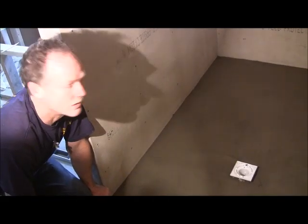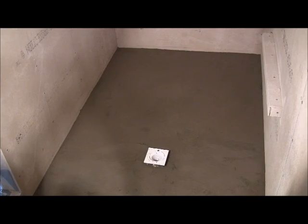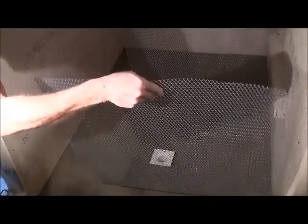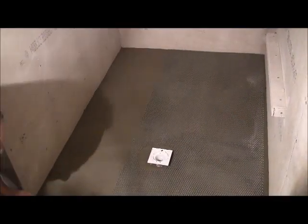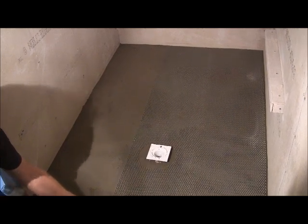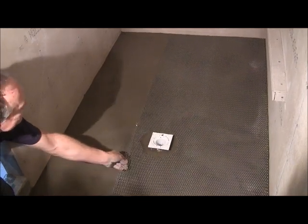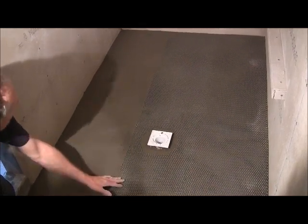All right, we are ready to put our metal lath in now. So let me grab that and we'll lay it in there. Center it up. All right, let me get my other one.